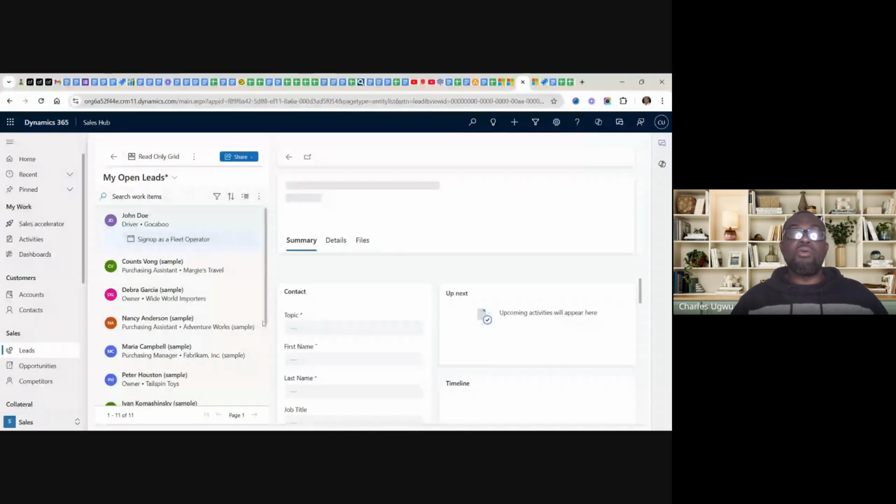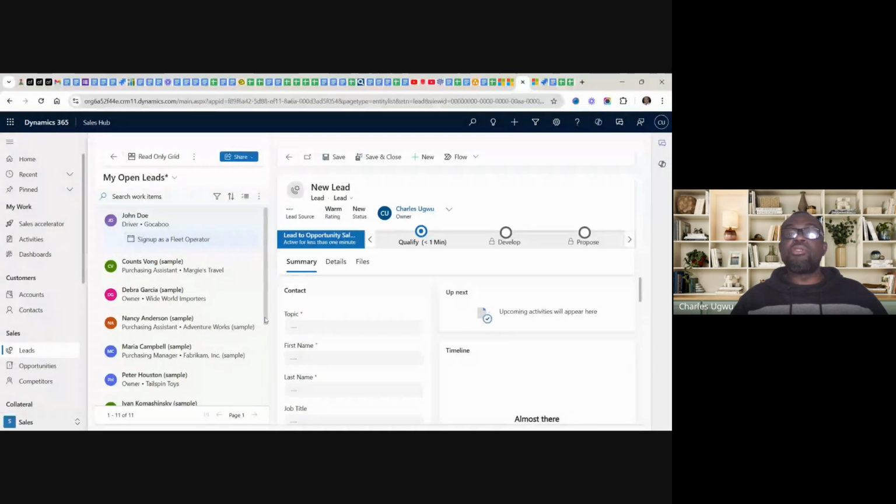We can see the reports. This is lead tracking. We can track the progress of our lead. We can add a new lead from here and manage the lead. You see, this is where I added one.